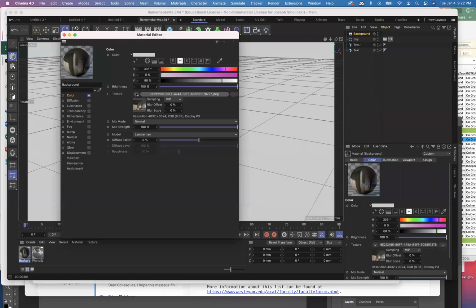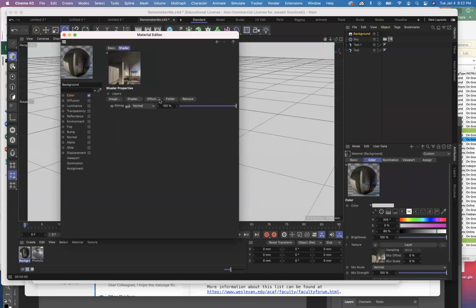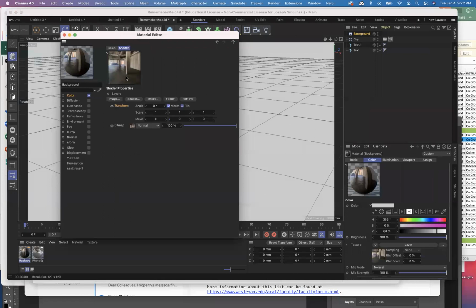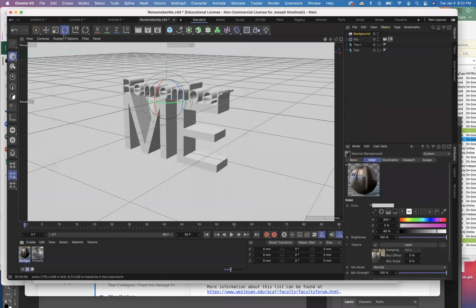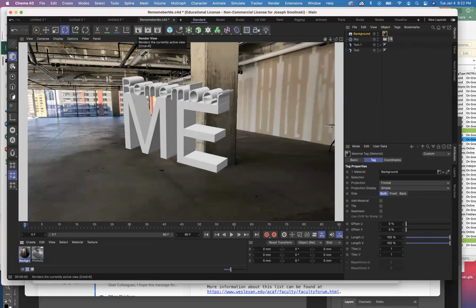So I am definitely going to need to add a layer. Click on this, effect, transform. And here I definitely need to flip it and then mirror it. This looks correct in the icon, so I should be good to go. Okay, now let's take the background image and pop it on the background. Okay, and this is what we're looking at. So we render this, we can see a much clearer background image, but now the perspective does not look correct at all.